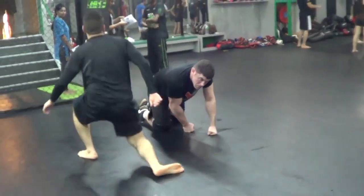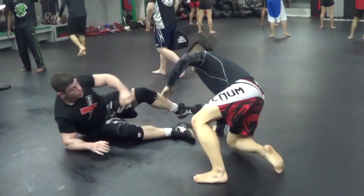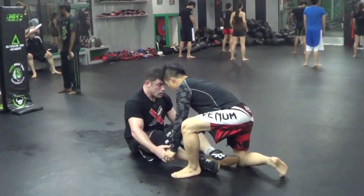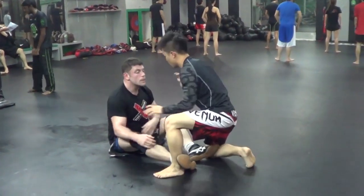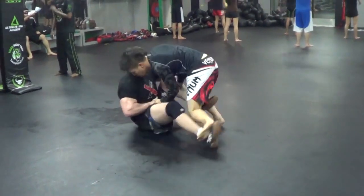Uma plata is taught wrong with this big wide open space with a triangle, which you kind of get away with a bit in a gi, but it's taught wrong almost everywhere around the world. It's much better looking away on your side with a tight leg pinch on the arm. And then you can slow things down and actually make it a higher percentage submission, like Ben Saunders did in the UFC.